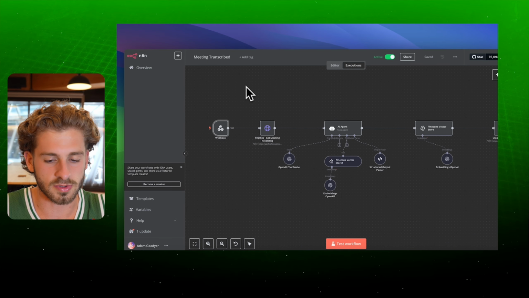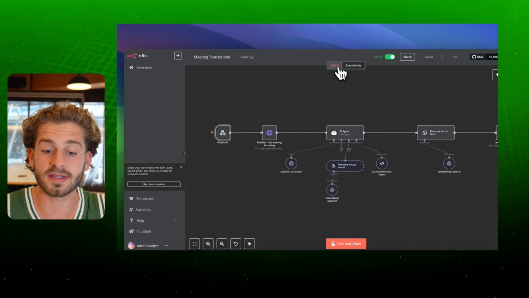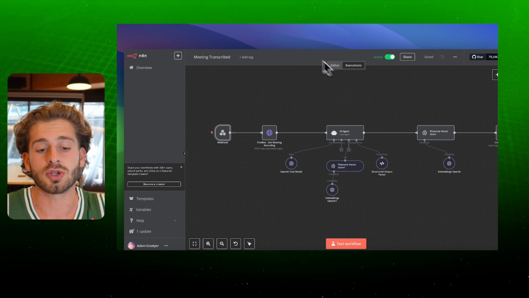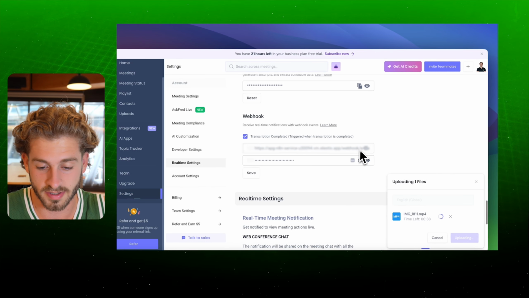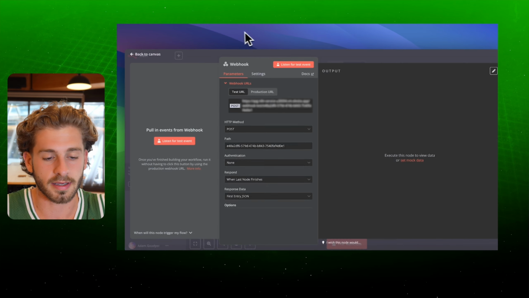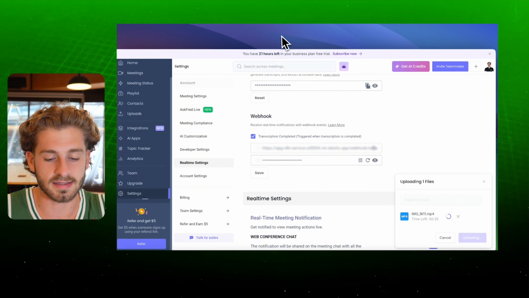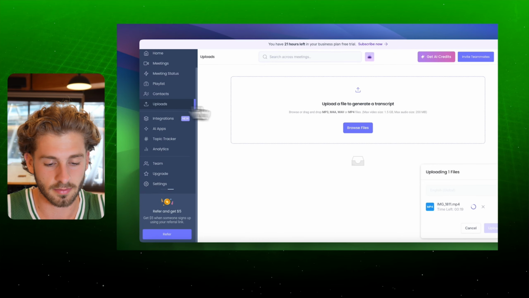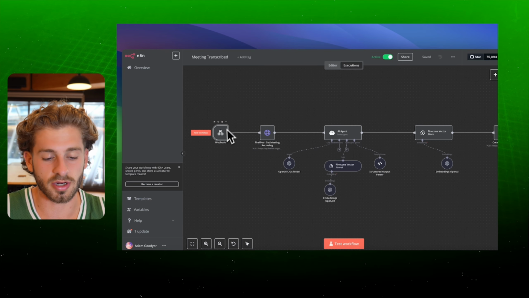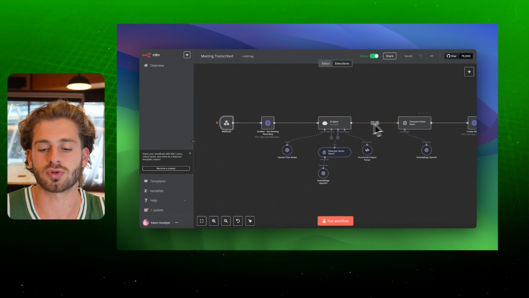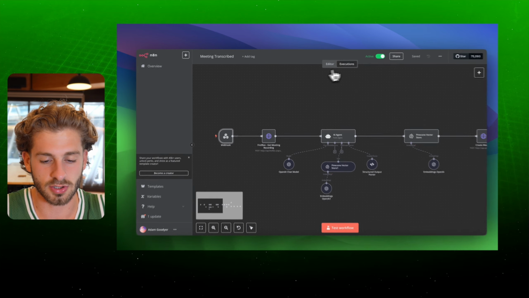And what will happen is we will see an execution run. Now, if you're going to set this up yourself for the first time, you want to come down to editor. You want to make sure that this field has your webhook test version in it, and then you want to click test workflow. And as this uploads, which is taking 15 seconds or so, once it's transcribed, it's going to trigger this workflow and you'll see that it goes green as it comes through each of the steps. Now, I'm waiting for an execution.